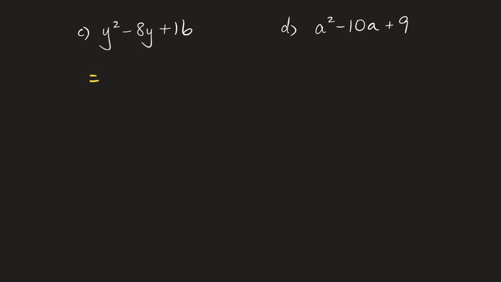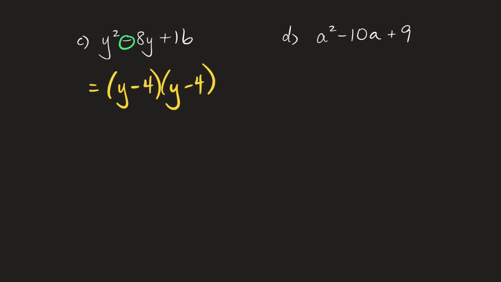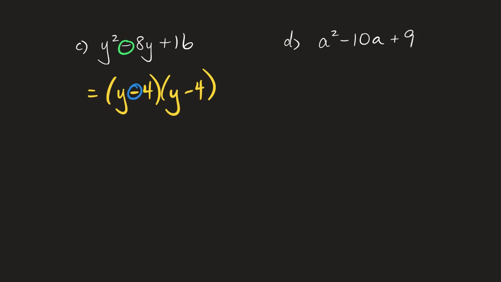I would love it if we started to build our factors as we went, working left to right. So we take a peek and we've got a y, and now we're trying to think of the first one of those numbers. Well, two numbers that multiply to give 16 and add to give 8 could be 4 and 4. Now I need that to be a negative 8. So the only way I could put those two 4s together to give me a negative 8 is if they were both negative. And now what I have is a little bit of a check: a negative times a negative gets me back to my positive. Now I know that I have good factors.